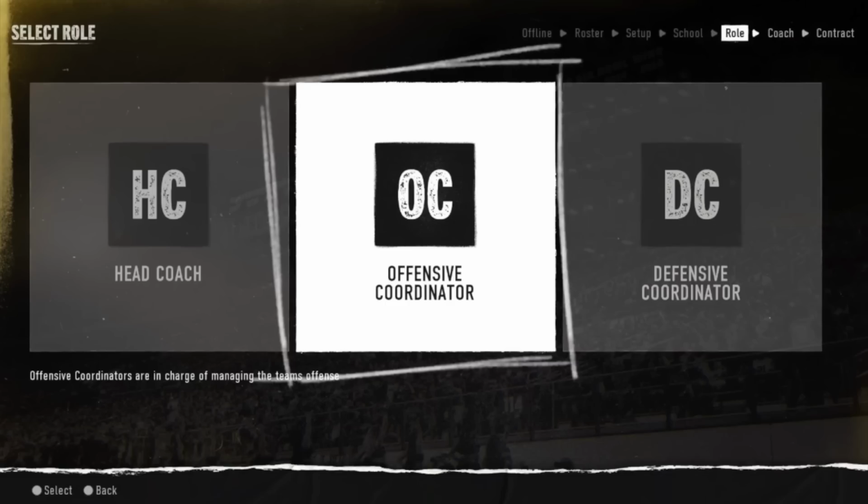Now, if you want to start off as a coordinator at a smaller school, that will be the ultimate dynasty grind, from grinding from the bottom as a coordinator to try to become a head coach at a championship top 25 contending school. Because not only will you have to go to head coach at a smaller school before you move up, you may have to go back to coordinator at a bigger school before you could get an opportunity to become a head coach at a big school.